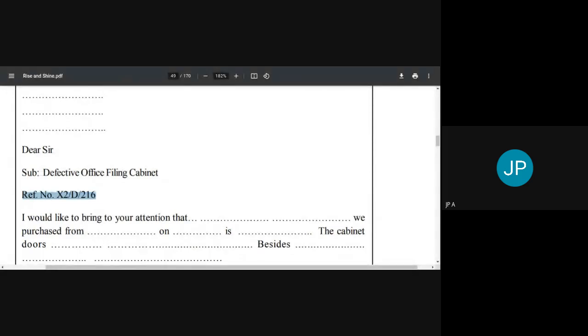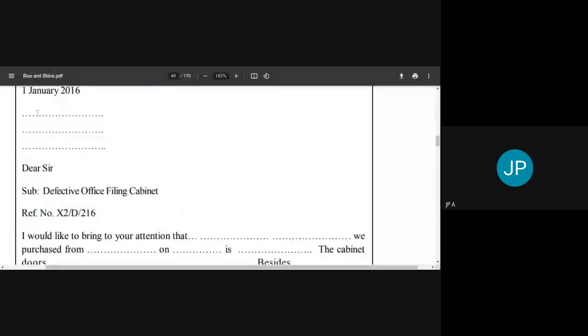So that is the reference number. By looking at this reference number, we are able to understand the previous correspondence. It is easy for the recipient to understand what he is talking about. So when I write a letter with a proper reference number, the recipient, that is the person who receives the letter, is able to track the problem. They are easily able to track the problem. That is the importance of using a reference number.